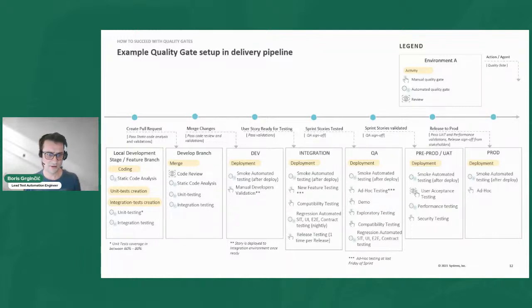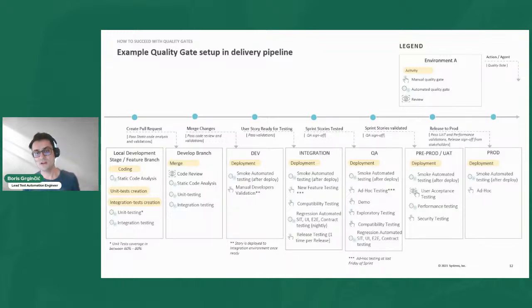And here, on this occasion, another manual quality gate has been set up, which is user acceptance tests, where some users of the applications have actually sat down and tried to use the application and confirm it. And also in this context, a performance testing quality gate has also been introduced. Presumably, on this environment, the test data is most appropriate for this type of testing, or even the test infrastructure is most appropriate. And then we also have manual security testing, which has been deemed necessary, probably because of some mandatory legal reasons, etc.